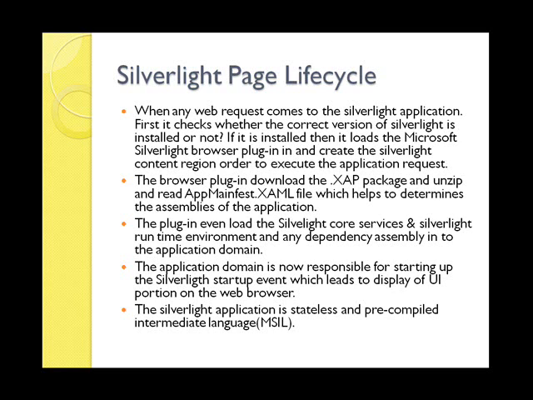The Silverlight application is stateless and precompiled intermediate language. Now here comes what stateless and precompiled mean. In the case of .NET, when you request any page, every time it is executed at the server side. In the case of Silverlight, when you request any page, if it is available at your client side and unzipped from your XAP package, it will directly execute it. In the Silverlight case, it won't make a round trip to the server to get the page. So all the controls declared in a Silverlight XAML page are already in precompiled form.